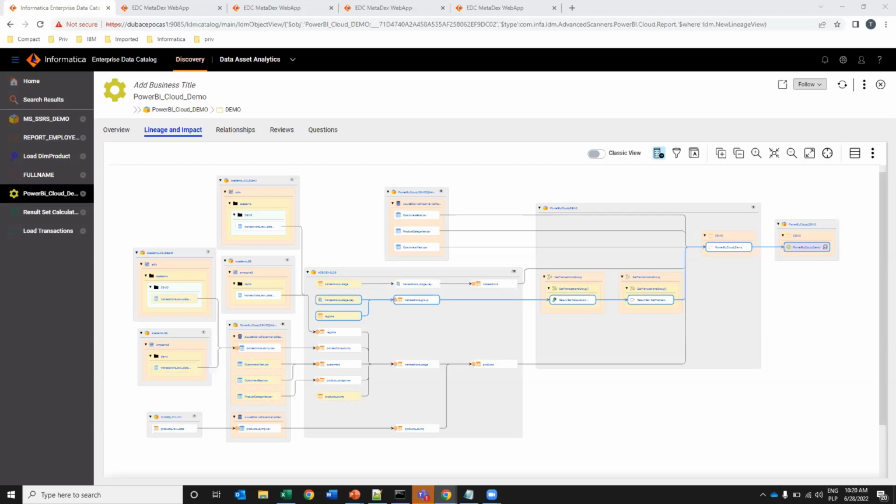How does EDC support comparing two different lineages to assess similarities and differences? There is no automatic comparison involved, right? What you can do depends on how those lineage diagrams are correlated. If you are using totally different core assets because you have migrated all of the sources from one place to another, then these will be totally disconnected lineage diagrams, but you can have them side by side to validate if the general flow is matching, right?